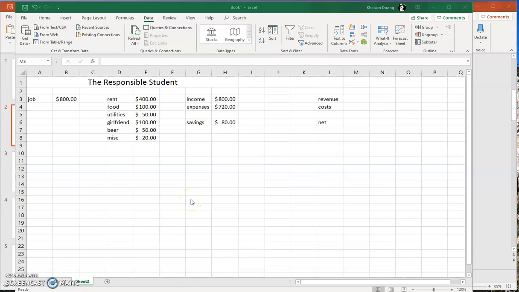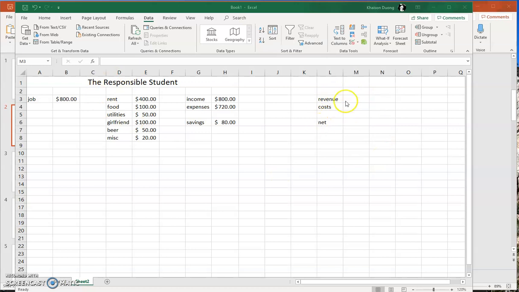Hello everyone. So I'm gonna show you another feature of what if analysis called the scenario manager. What this is for is to generate many hypothetical possibilities so that you can compare them. And the use of this is when you compare many different scenarios, you can use those scenarios to make decisions, like either business decisions or personal decisions.